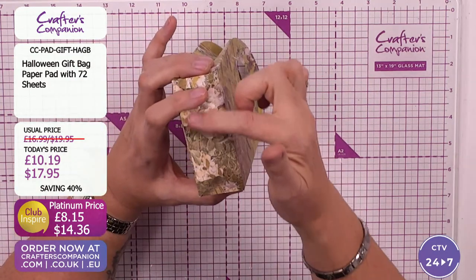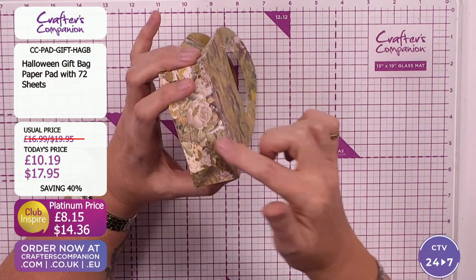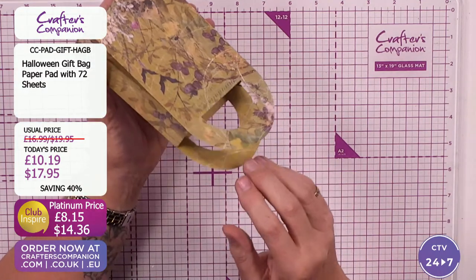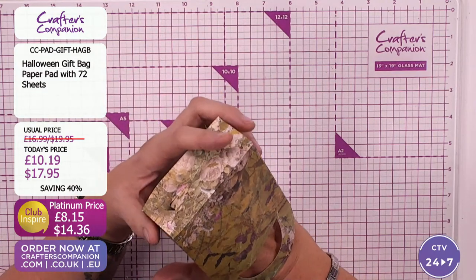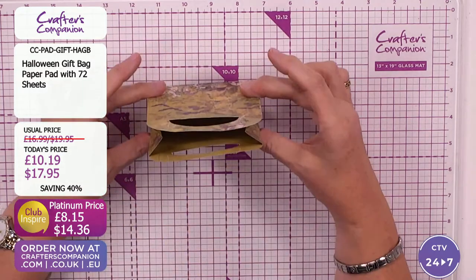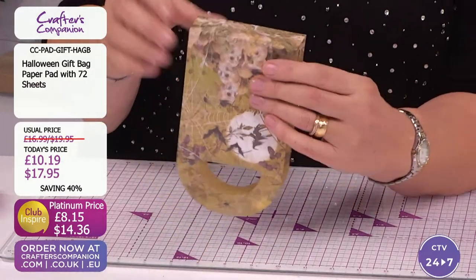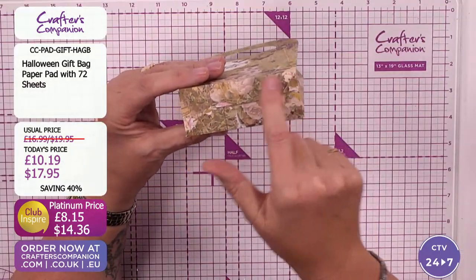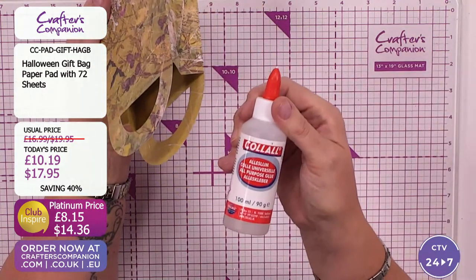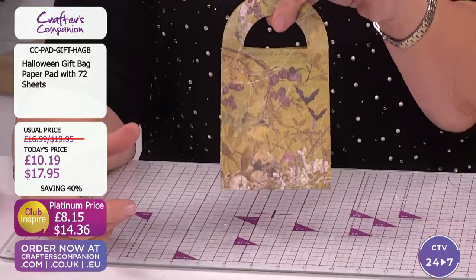Now if you do want to add glue, I would pop a little bit of wet glue here, right on the edge, not all over, just on the edge, and then slot it underneath so that you've got that closure in there. And then just pop your hand inside and it should all go nice and flat at the bottom to stand up. Now if you're going to put something a bit heavier, I've sometimes cut myself just a rectangle of card, a wee bit smaller than this surface area, and dropped it inside with a little bit of my Kalal glue just to stiffen it if you've got anything heavy. But if you just pop in little sweets and things in there, these are fab as they are.